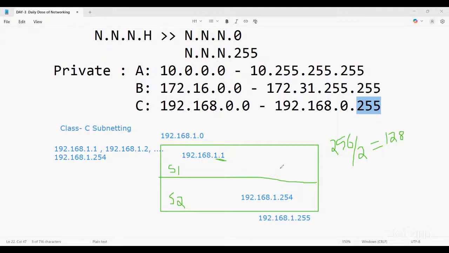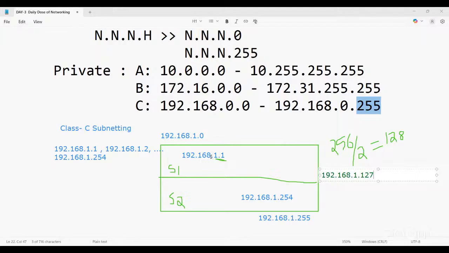It will be ending with 192. Okay, so I'll change the color here. So it will be now, okay, so it is 192.168.1.127 because it will start from 0 and again 127. 127 again you cannot put in this box because as per the rule 0 to 127, which is first and the very last, will be your network and broadcast IPs respectively.